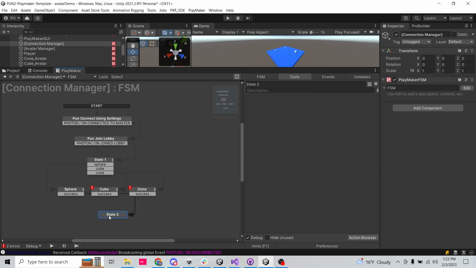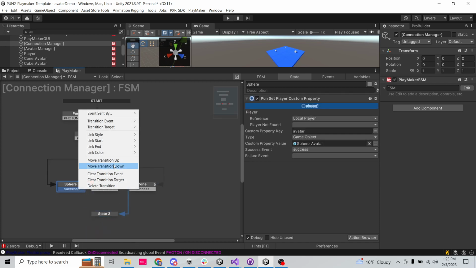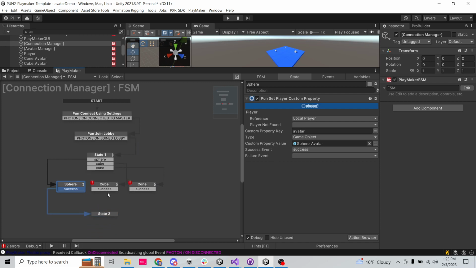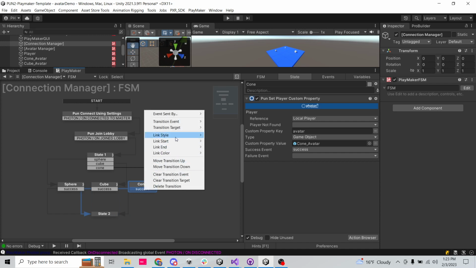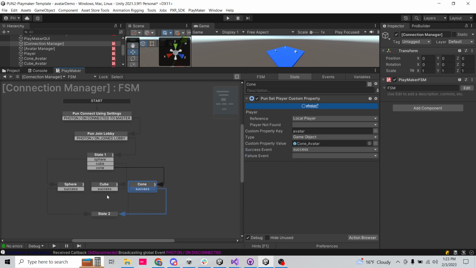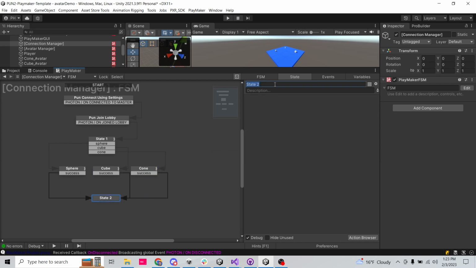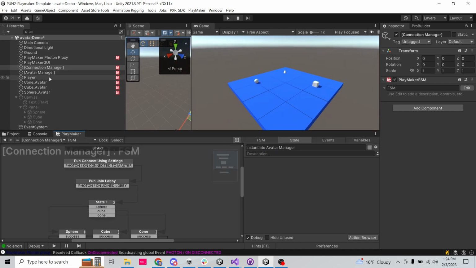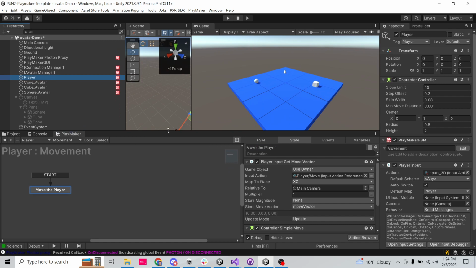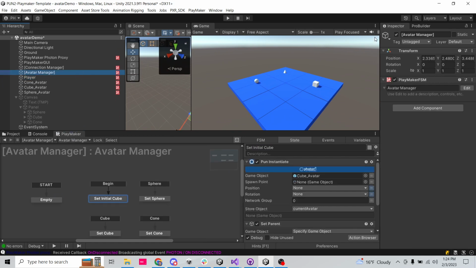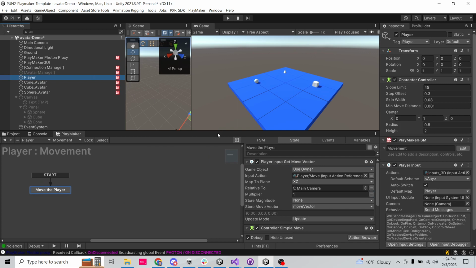And then control click drag off to get me a new event. Let's link start lock to left. We'll bring all these down to success. This link start lock to right. All right. And then here we're just going to instantiate avatar manager. All right, because we already have our player in the scene, and I'm going to keep that for now. And so now what we're going to do is I'm just going to deactivate this avatar manager because we're not using it. And let me see my player.